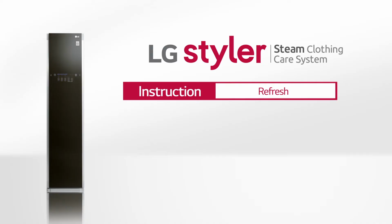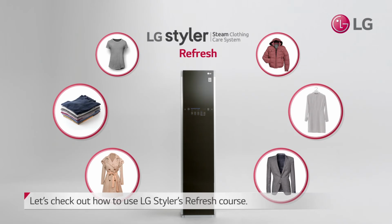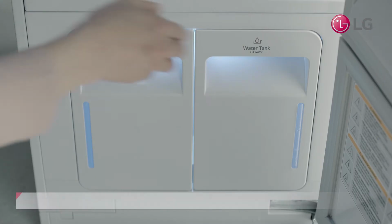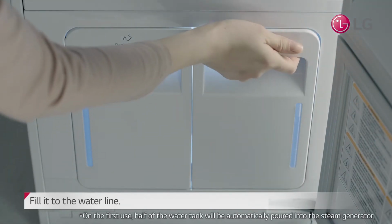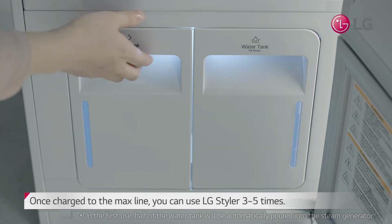Refresh. Let's check out how to use LG Styler's refresh course. Please check the water tank on the right. Fill it to the water line. Once charged to the max line, you can use LG Styler 3 to 5 times.